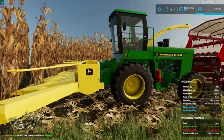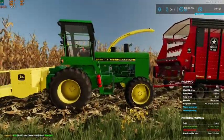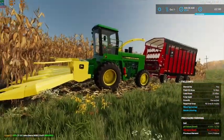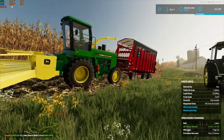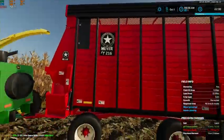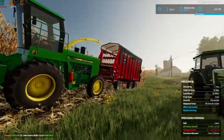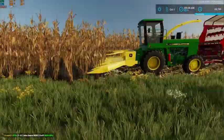We ended up getting this chopper and header for about, I think we spent $15,000 by the time we were all said and done with the dealing. And we sold our old chopper for about $8,000 to a different neighbor. So, decided we're going to put this thing to use. We also sold one of the Meyer chopper boxes with the other pull behind chopper, so we are just running the one, which is going to be just fine for our setup.